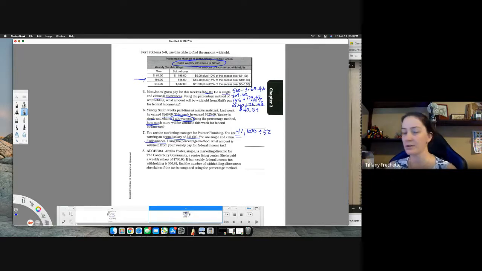This is where I've had students do 48 because they go 4 weeks in a month. 4 times 12 is 48. I've had so many students do that. Months, we average them as 4 weeks. It's said very often, there's 4 weeks to a month, but that's not really true. It's a little bit more than that. There's actually 52 weeks in a year, not 48. So a little off on the 48 there. You'll get the wrong answer if you do 48. So make sure you do 52.